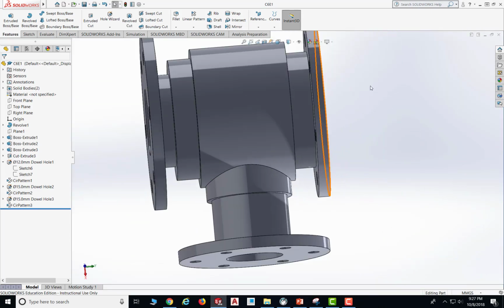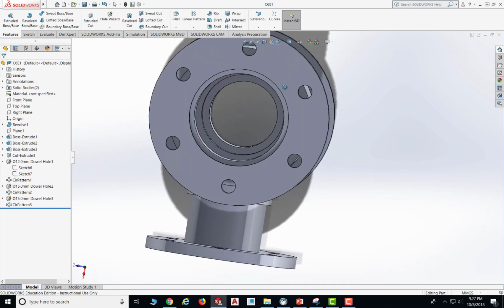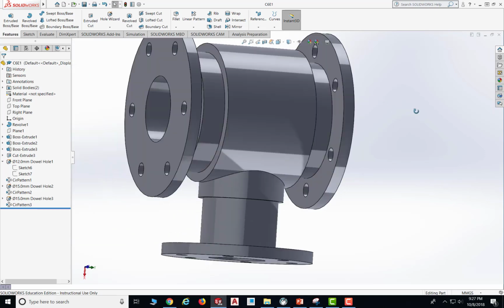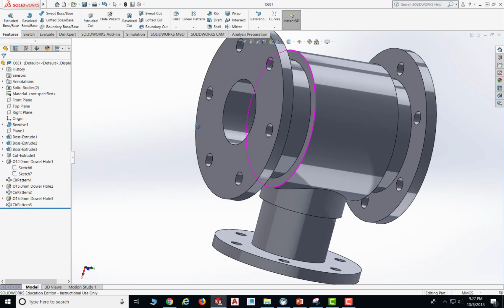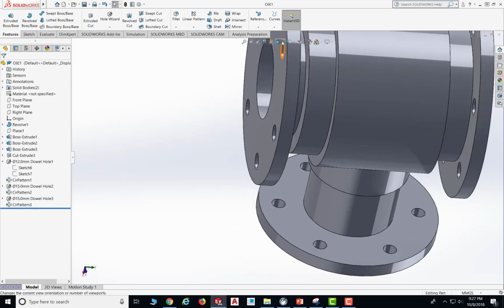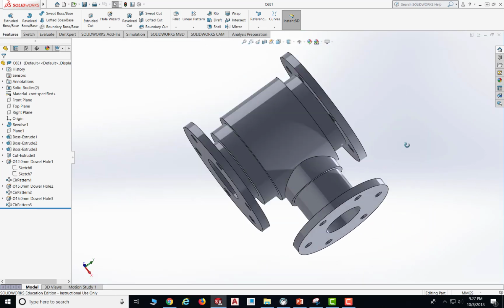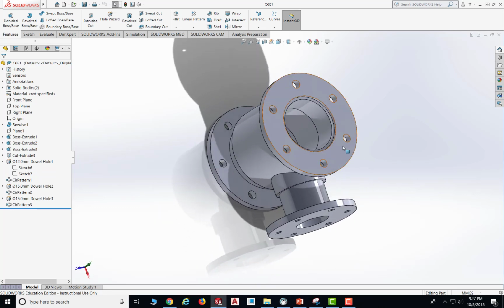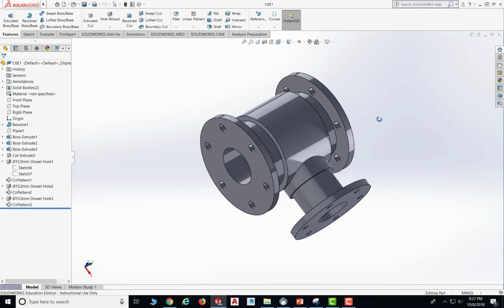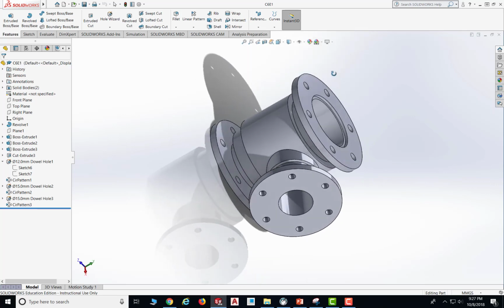So we could rotate that, and compare a little bit. I'm trying to get a good view. So let me go to asymmetric first. And this is the bottom, this is the top. So the top one is supposed to be 60 degrees, which looks right to me. And if I say bottom, it's supposed to be 30, looks right to me. So this is the shape that I'm looking for.